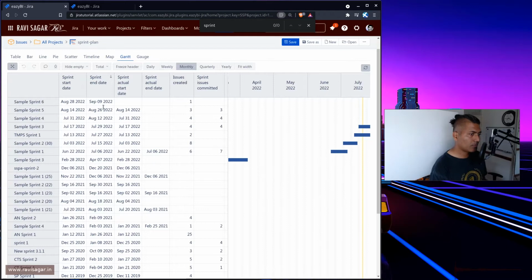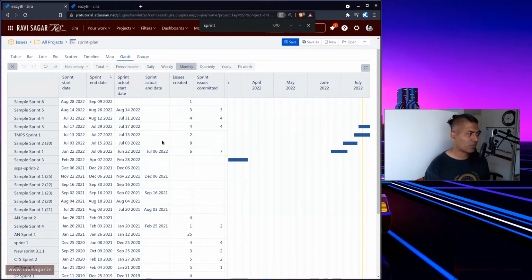And the moment you assign some stories to those sprints, you can of course then create this plan. Now, the good thing about eazyBI is that it will let you also track the actual date when you started the sprint and the actual date when you ended the sprint. So this is wonderful because based on this information, you can then maybe define some KPIs for your Scrum masters, or you actually know that okay, something is not really right.